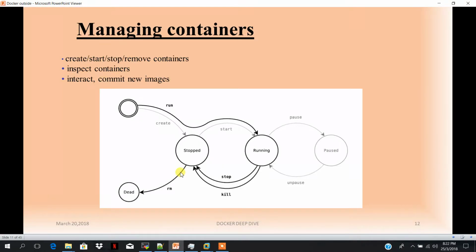When we manage a Docker container, we have options. So we have states like run and stop. When we create, it starts running, then start, pause, running, and we kill. So these are the states of a container.